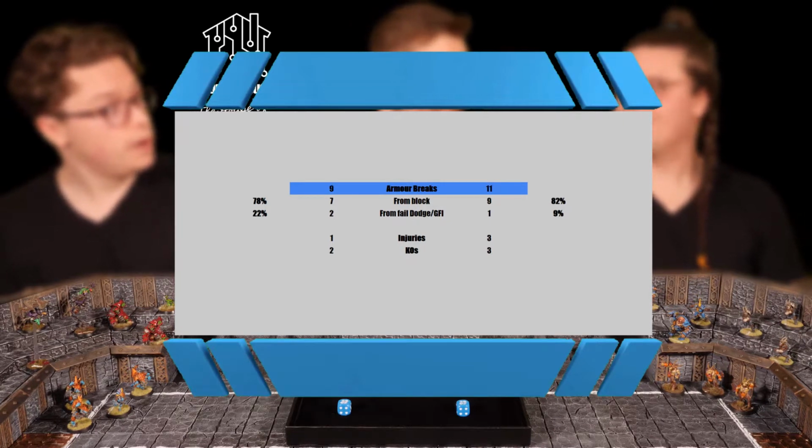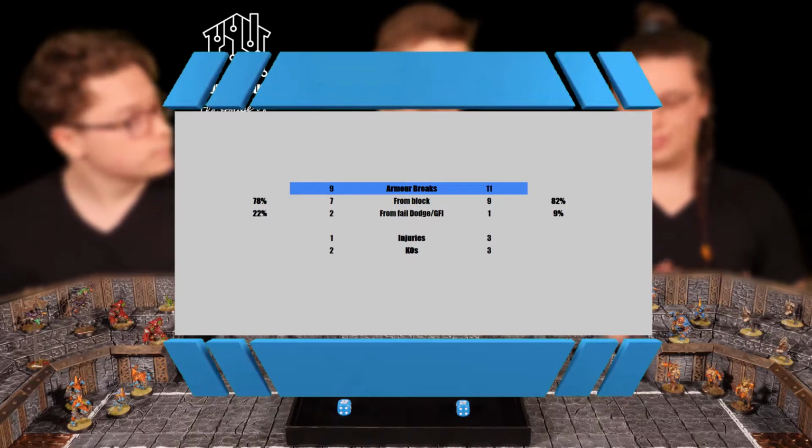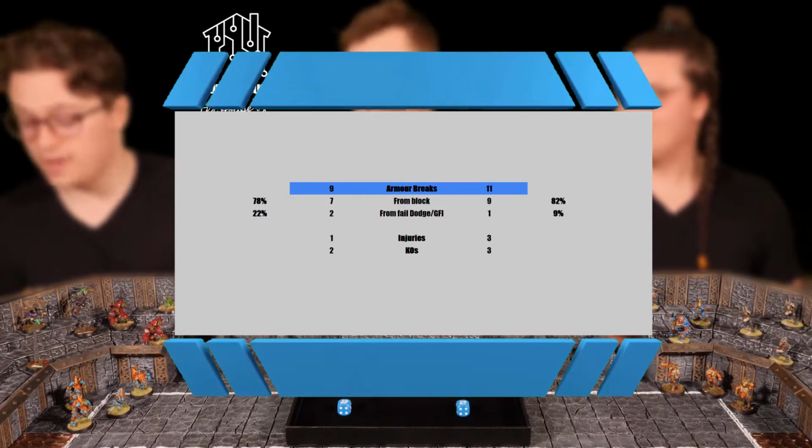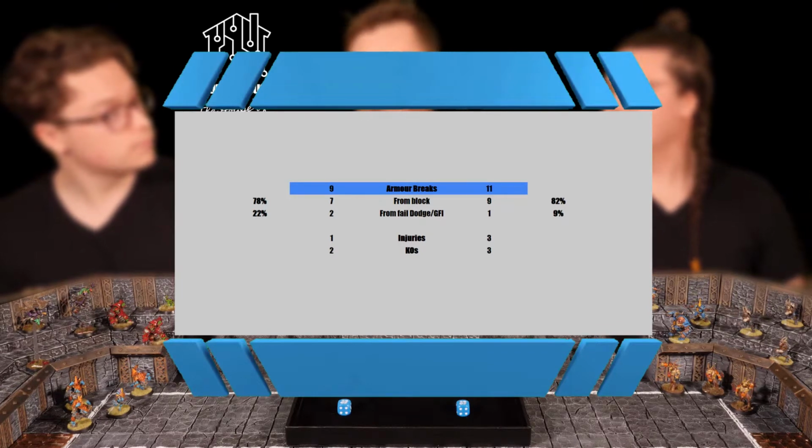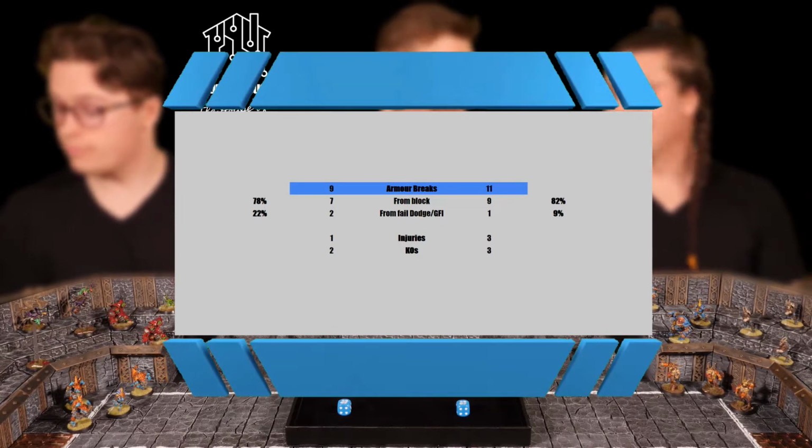Which is somewhat frustrating because I remember at the start of the game I said I'm saving my re-rolls for picking up the ball and passing sequences, and I get into the game and I do 58 blocks. Yeah, it's tempting. It always is.